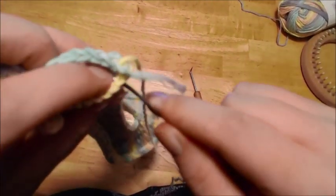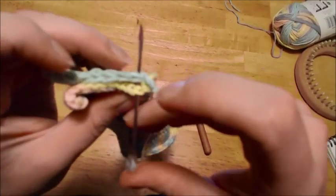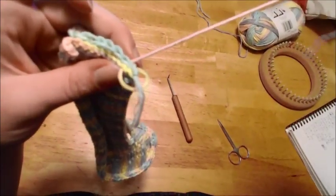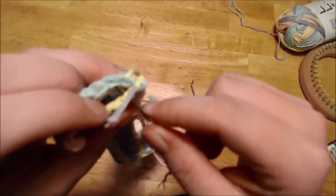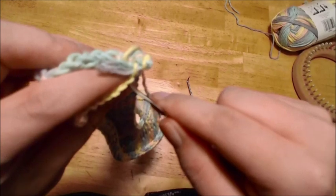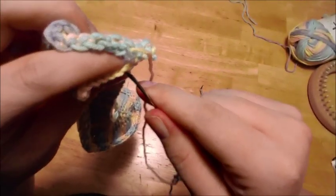So find your next chain, send the needle through, and then send the needle through the next chain. Now one side of the chains is going to be a little looser than the other side, because one side is bind off and one side is your cast on. So it'll look a little different than you might expect. Okay, so find your next chain, and then your next chain. Okay, and then you find your next chain, and then your next chain. Okay. And you just keep doing this all the way down.